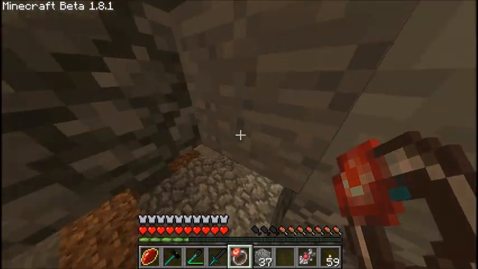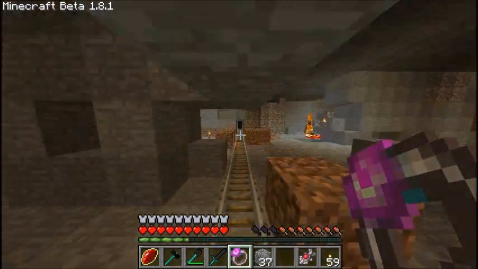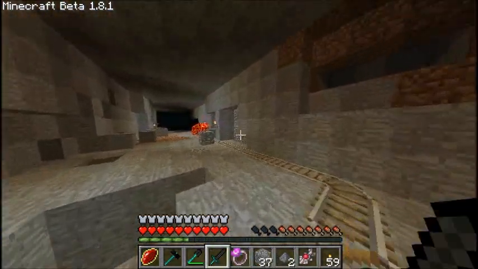Okay. Over at the mountains, I want to start a new mine shaft and actually have it somewhat organized so that I can use it. Hello. What are you? Gunpowder. That's what I'm looking for. Gunpowder.